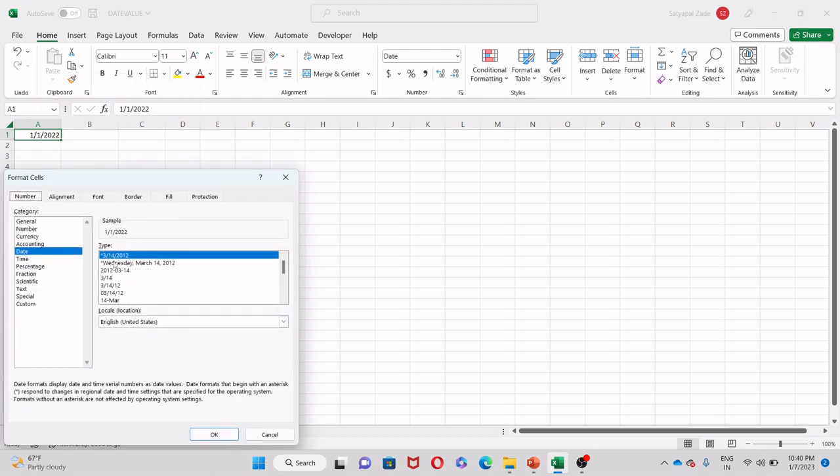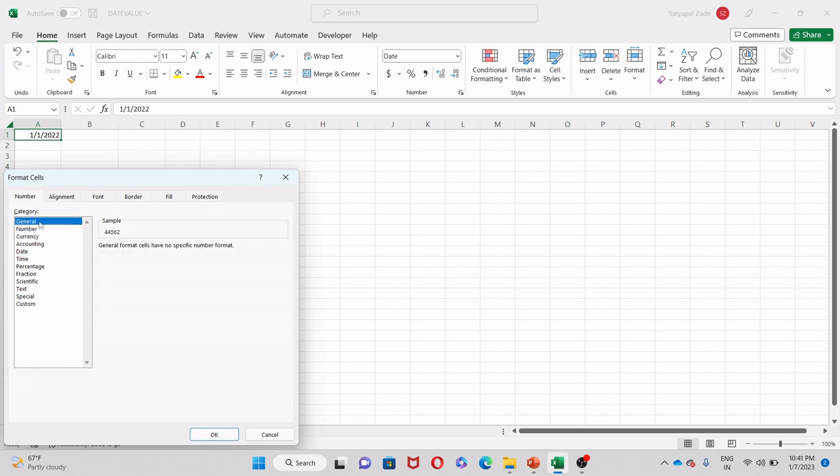As you can see, it defaults to the Date category, in the default day, month and year version. But if I switch to the General category, you can see that it has an underlying value of 44562, because it's 44,562 days after January 1st, 1900.